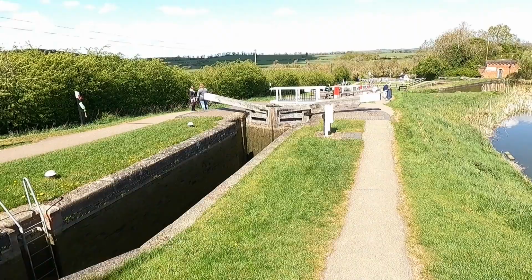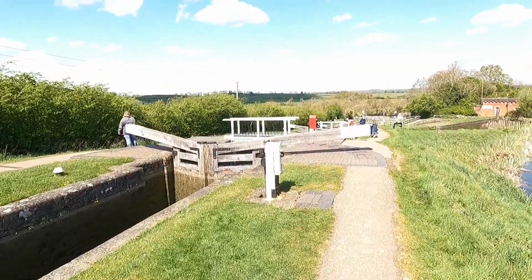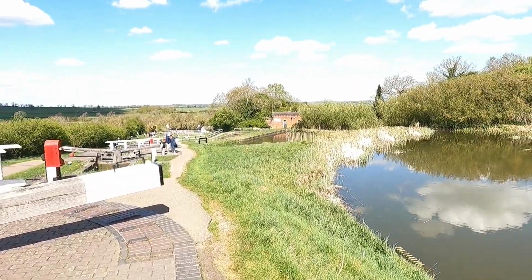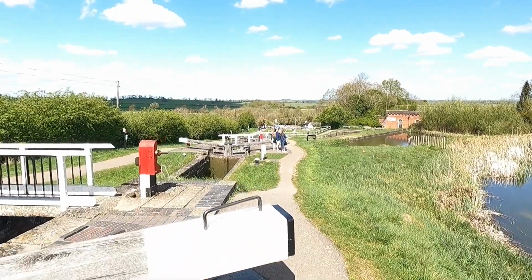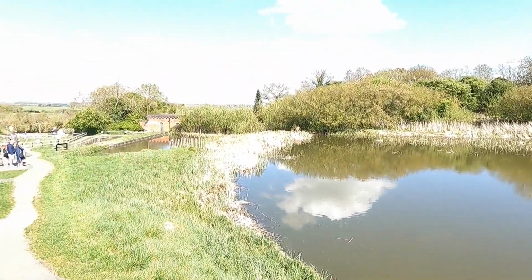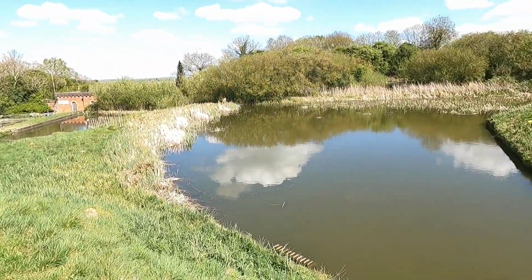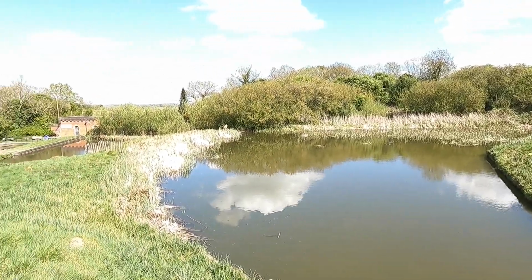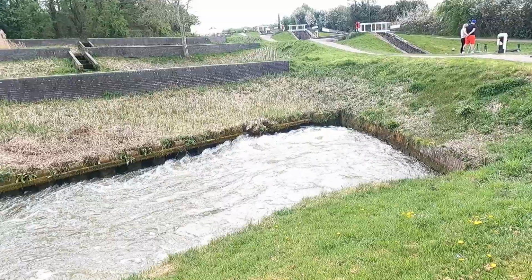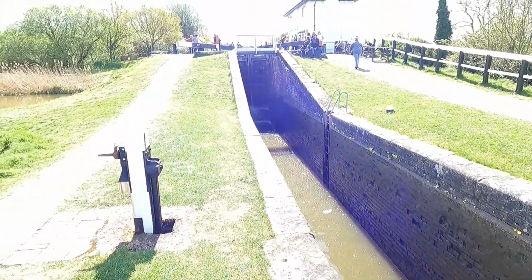So you've got 2 flights of 5 locks in a straight staircase, 10 locks in all. And I think it's all controlled from one end or the other via radio or whatever, because it's only one boat, so you can't be coming up, get halfway up and there's someone coming down. So I think they let so many boats come up and then so many go down. I'm not sure, no, I don't think there is. These are the pounds to save water, to let water in and out, but I don't think there's any pounds open from the locks where you can just come halfway down and go into a holding pound. I'm not sure what the rise is, someone will tell me in the comments, I'm sure.